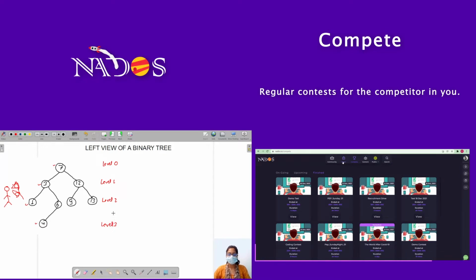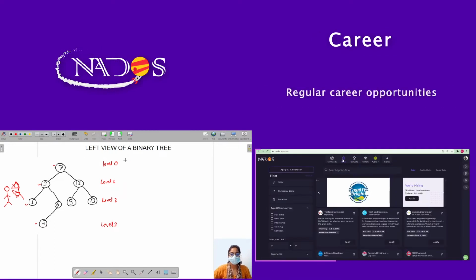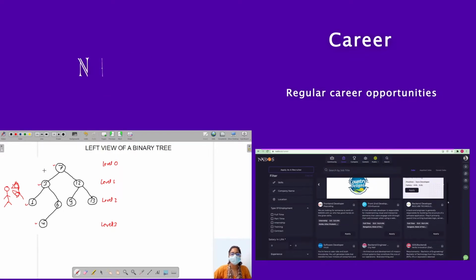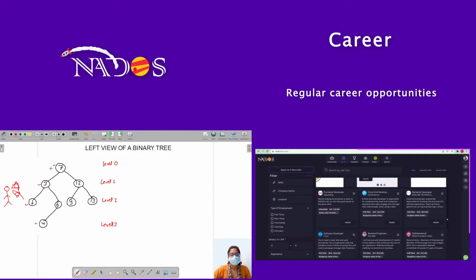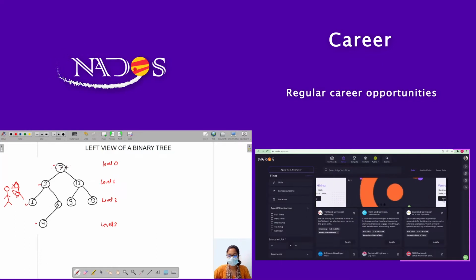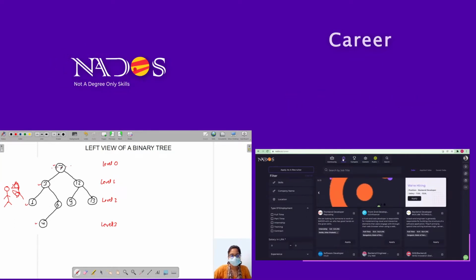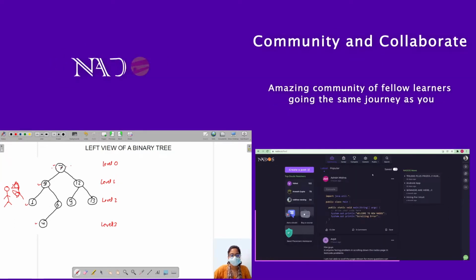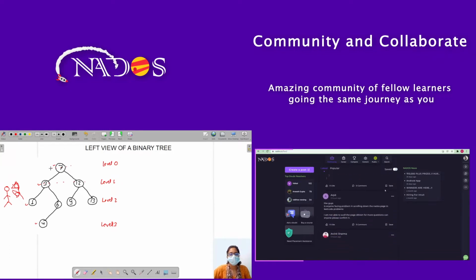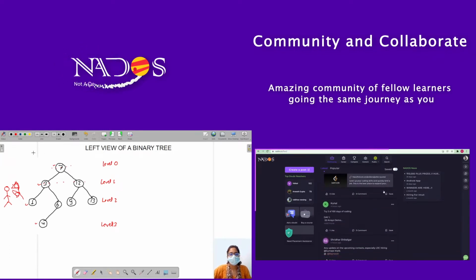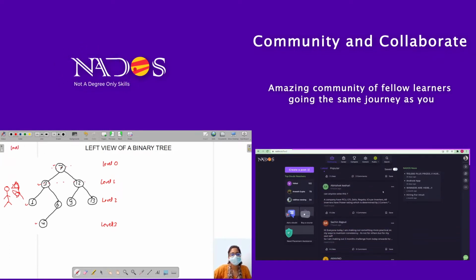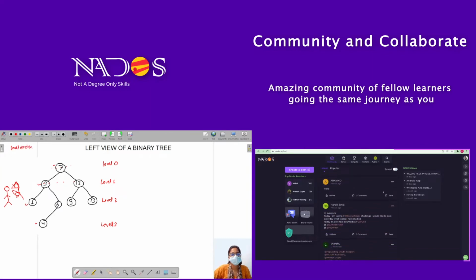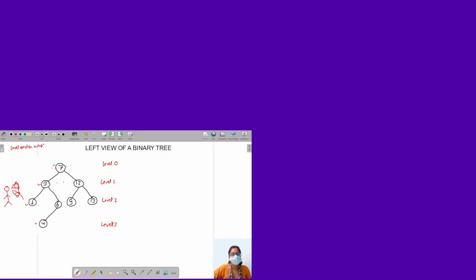If you notice one thing, if we traverse level order wise, this is level 0, then this is level 1. What will be the answer?